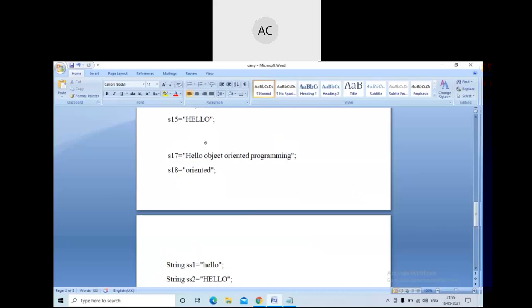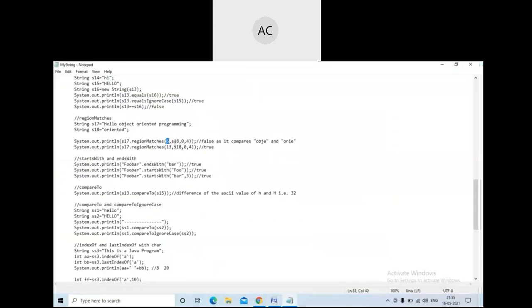We start from this location and search for S18. And 0 and 4 indicate that I start from S18's index 0 and consider 4 characters.